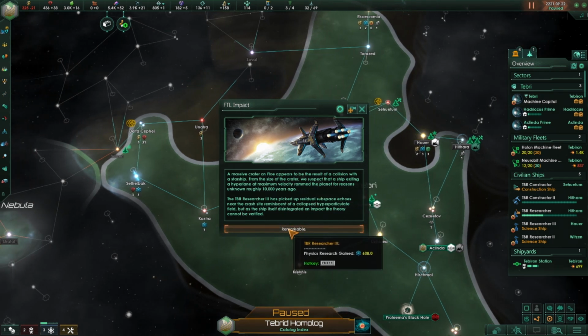FTL impact. A massive crater on Flow has appeared as a result of collision from a starship. With the size of the crater, we suspect that a ship exiting a hyperlane at maximum velocity rammed into the planet for reasons unknown roughly 10,000 years ago. The researchers picked up residual subspace echoes near the crash site, reminiscent of a collapsed hyperparticulate field, but as the ship itself disintegrated on impact, the theory cannot be verified.